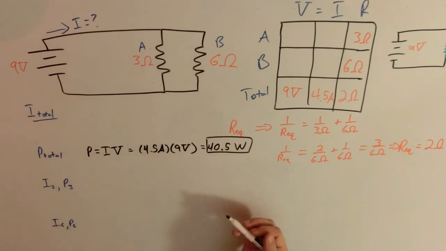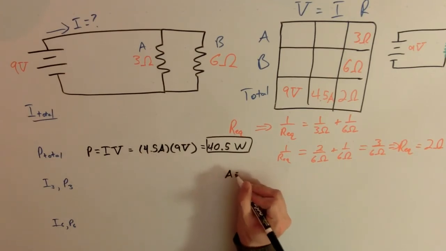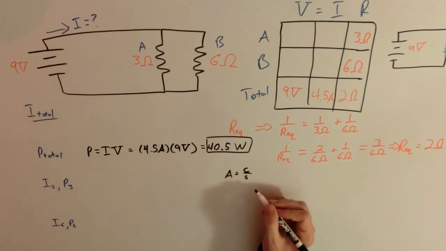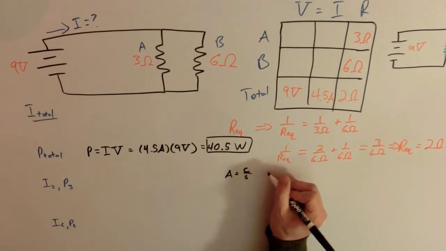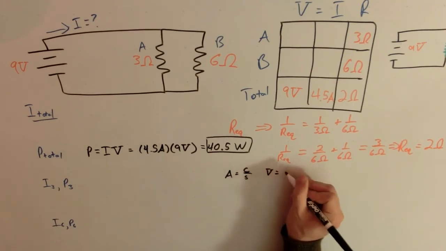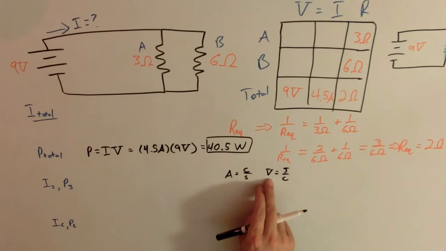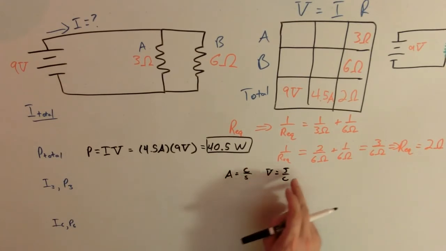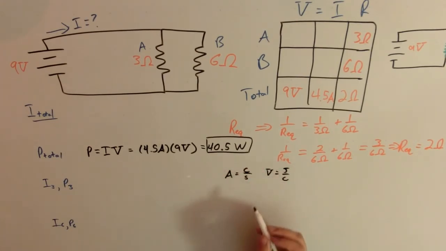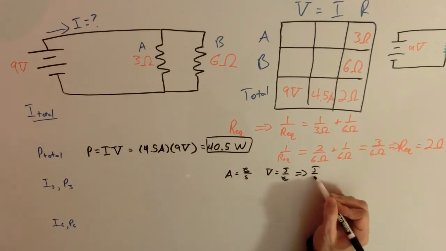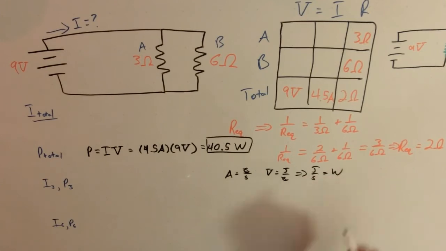And, if you'll remember, an amp is equal to a coulomb per second. It's charge flowing per time. And a volt is equal to a joule per coulomb. So if I take amp times volt, coulomb per second times joule per coulomb, I'll find that the coulombs cancel out and I'm left with joule per second, which is in fact a watt. So our units, I should say, work out.